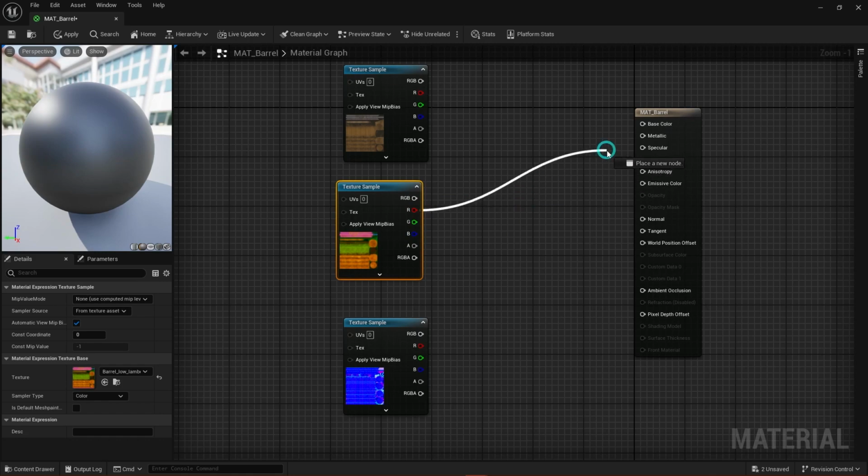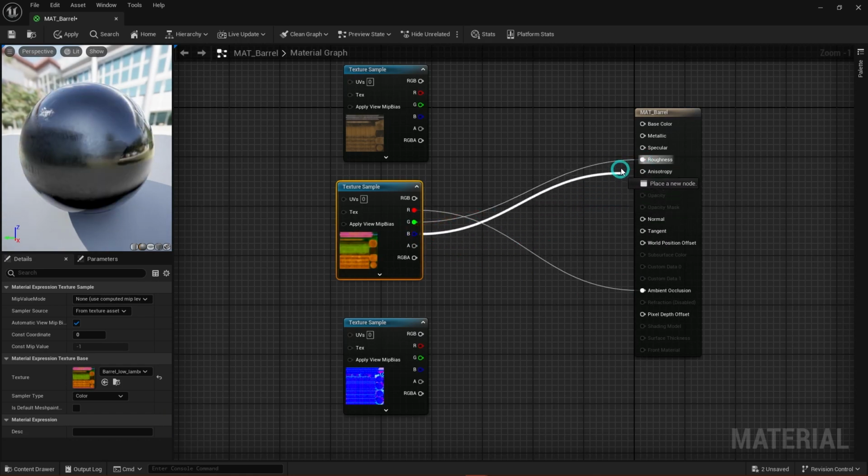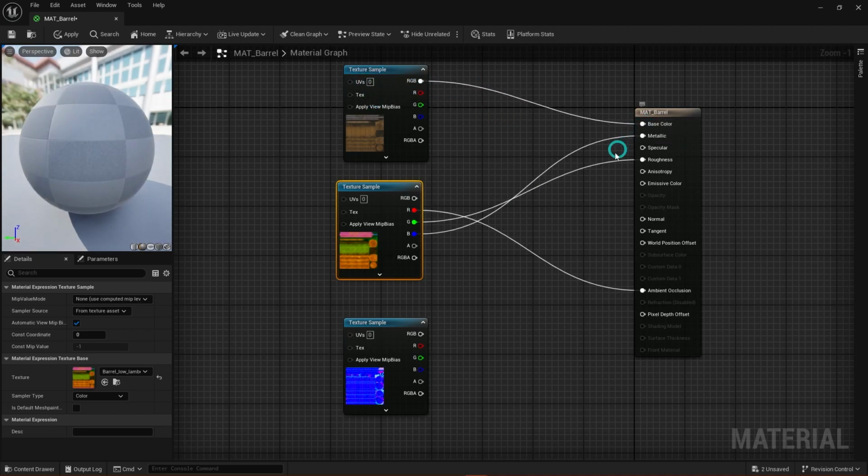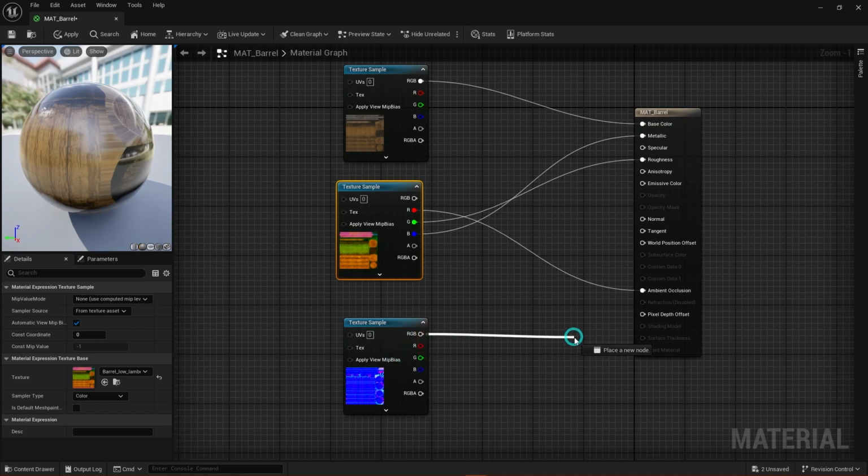So we're going to pull those out and just connect them here, one for each. And then our diffuse comes from the RGB to base color, and then our normal goes again from the RGB to our normals.